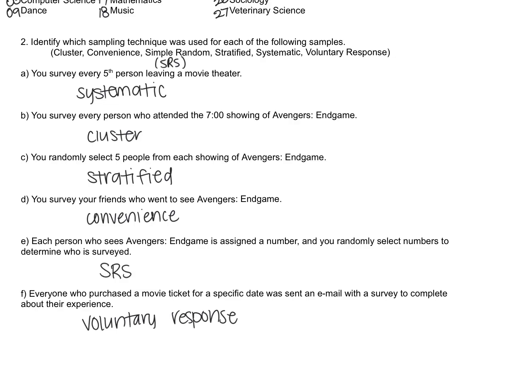The other one that gets commonly confused are convenience and voluntary response, because a lot of people, voluntary response is a convenient way. The key difference for us is who is it convenient for? The person doing the surveying or the person being surveyed? So if it's the person doing the survey, it's convenience. If it's the people completing the survey, it's voluntary response. So for them, they don't really have to go out of their way to do the survey. They can ignore it, pretend it doesn't exist. So that's the key difference between voluntary response and convenience.